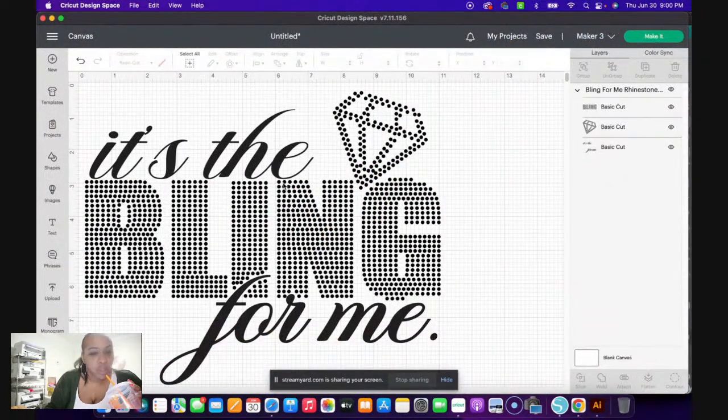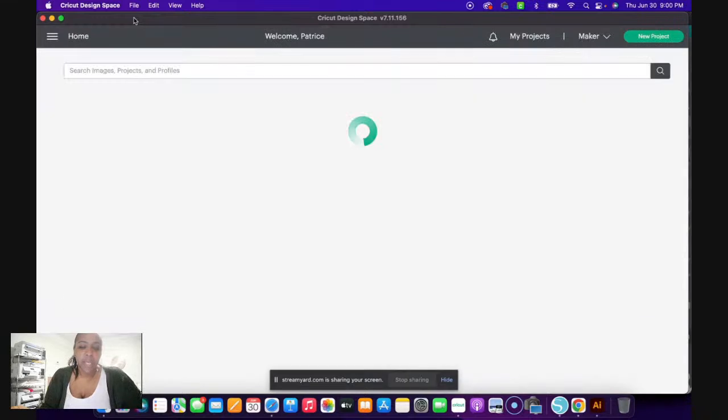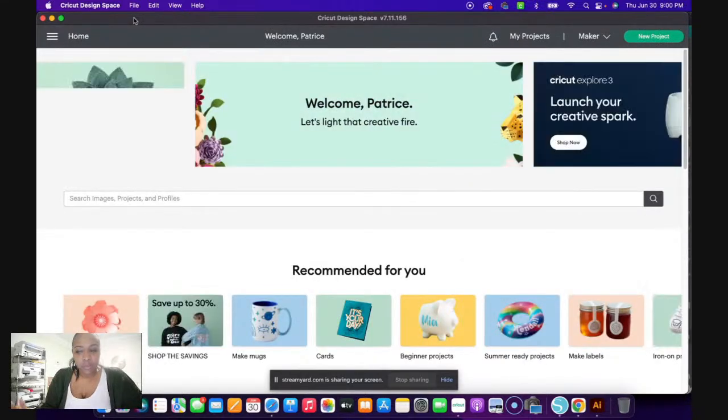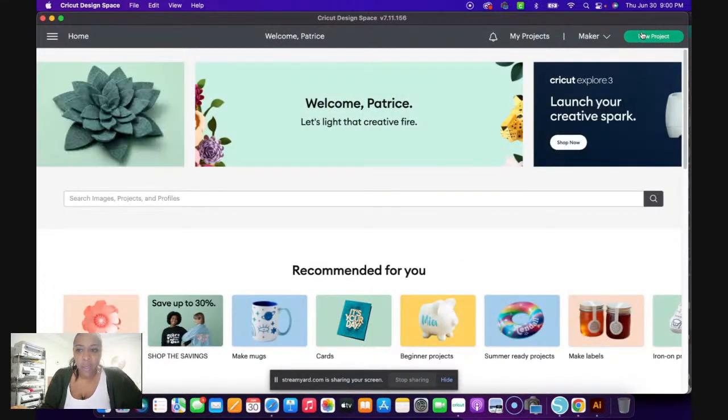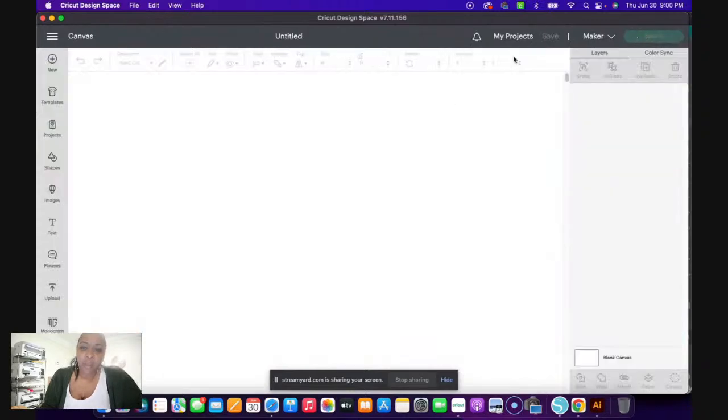I made this shirt for one of the creative... Did I make that for Creative Fabrica? I think I did. So I did this design and then I made this shirt. That's why it's still open. It's going to be a Creative Fabrica class, but it's like an HTV and rhinestone mixture class, but I don't think it's up yet.